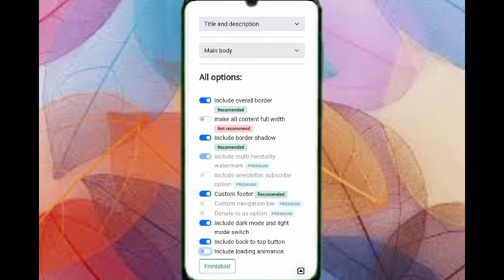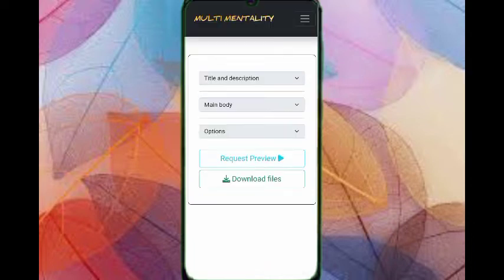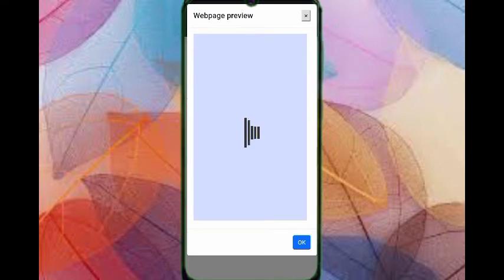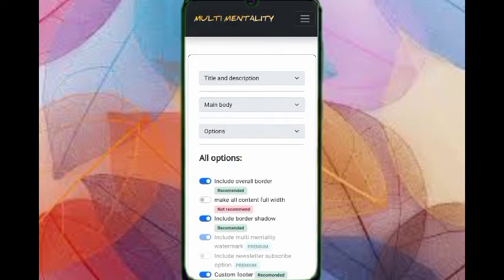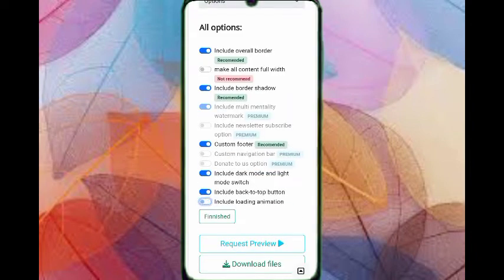Then after everything is finished, you click finish, and you can request preview or directly download files, but I will now request preview to show how it will look. In the request preview, you might see that a rolling animation occurs. It is not a complete web page, so it has many glitches. So while requesting preview, don't set include animation to yes, because it will load forever and will not show the page. But when you download the files, you can include animation, yes.